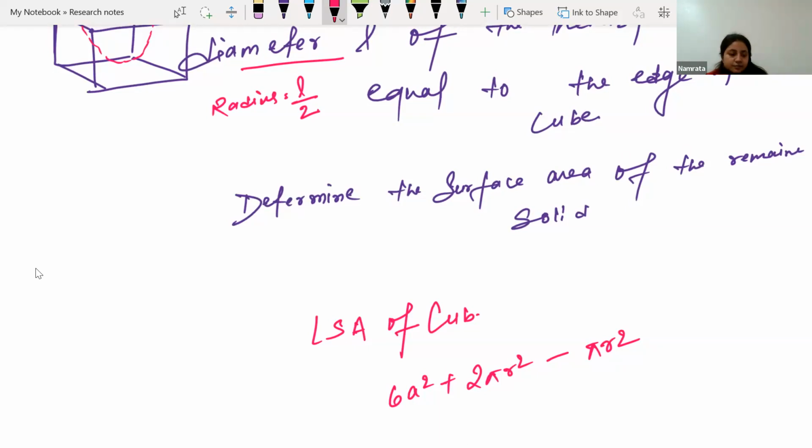Just a second. Ma'am, here if we get the answer in terms of L square, it doesn't matter, right? Since we don't know, suppose the answer is 77 by 2 L square, the L doesn't matter, right, ma'am? Yeah, it will be in terms of L. The answer will have L because we don't know the exact value of L. Okay, yeah, ma'am.